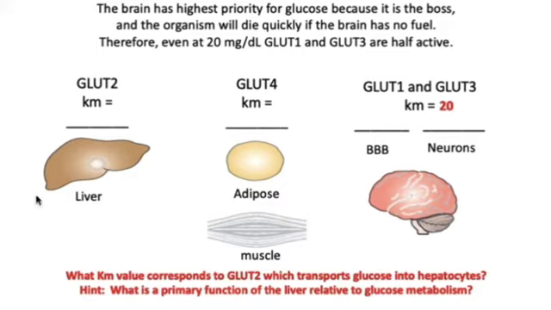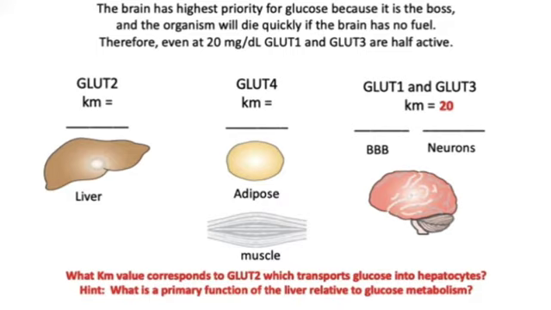Let's look at the hepatocytes. Which of the Km values do you think it will have? 20, 90, or 300? And again, I hope you'll stop and think about it. And now I'm going to answer it. We must remember that the hepatocytes are weird cells. They are the altruistic cells. They want to help out everyone else.